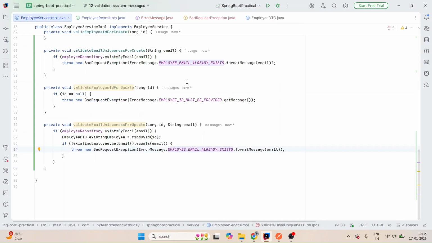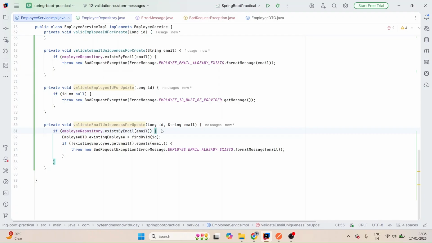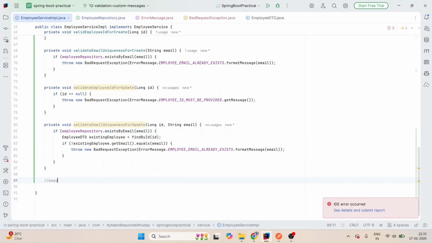So why do I need to write this logic? Think about it, for example. We have two users, Harry and Emma. Now Emma has an email address like Emma@gmail.com. We have two email addresses. Let me write here so you can understand. Emma, sorry, Emma. Let me write in short. Emma@gmail.com.